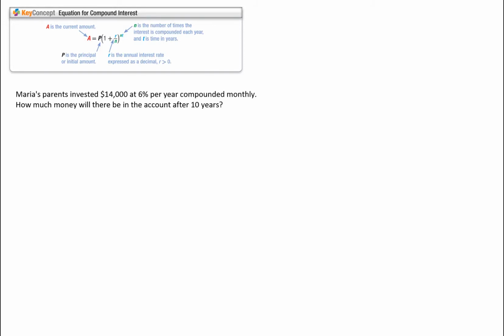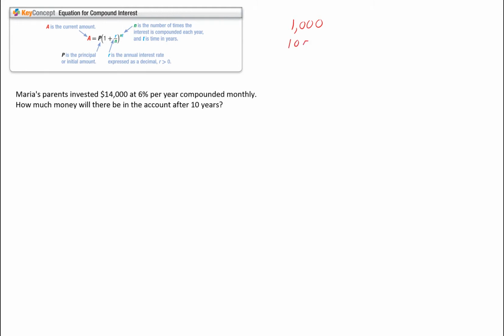Hello, let's take a small look at a nice equation for compound interest, and it relates to our work on exponential growth. This is a special exponential growth formula, specifically for compound interest. It would help us, say you put $1,000 in a bank that earns you 5% every year, a small account like that.